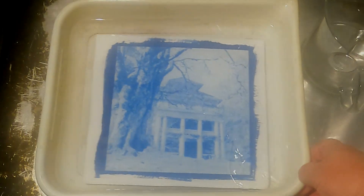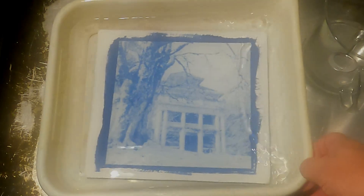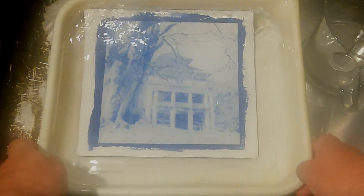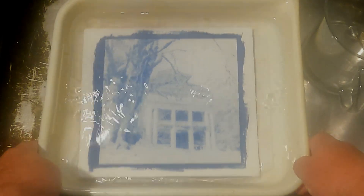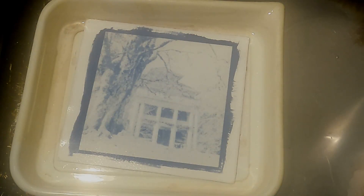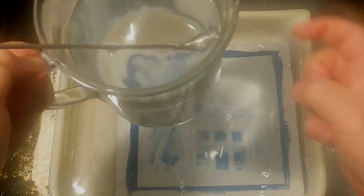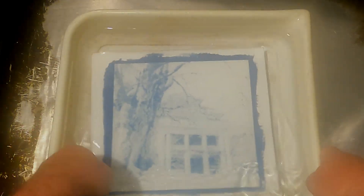You can see it's starting to react. It's actually pretty quick, so I may have put a little bit too much sodium carbonate in. I'm going to watch this really carefully — it's going pretty fast. I think I'll pull it there. Rinse. I should add that I'm holding on to the sodium carbonate solution because I might be using that again.